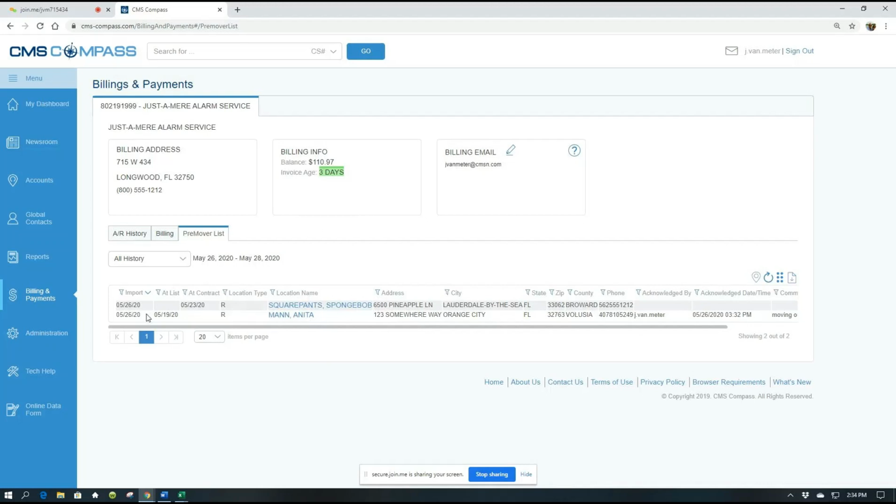Now likewise, right above Anita's account, I've got the SpongeBob SquarePants account. His pineapple has gone to contract. So not only did he get listed, but he's gone to contract. The pineapple, that's a hot property. Everybody wants that thing. So it went to contract on the 23rd. So I definitely want to call SpongeBob. I want to talk to him, and I want to, again, introduce myself just in case he doesn't remember who we are. I want to ask those same questions. Are you moving somewhere close by? Can you use my services? I see that you've gone to contract. Do you happen to have your homeowners or the new buyers' information? I'd love to be able to talk to them, possibly even use your referrals.